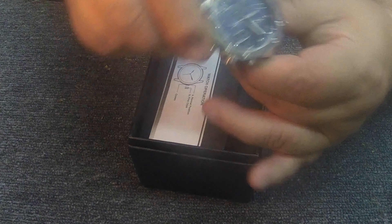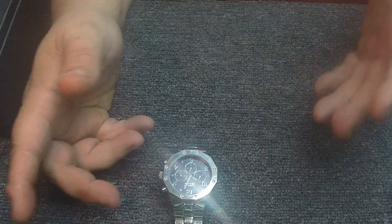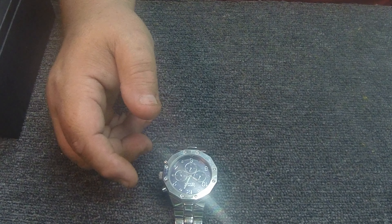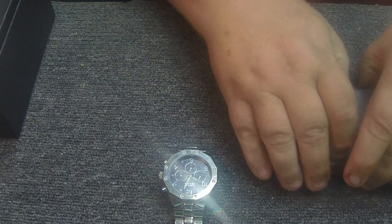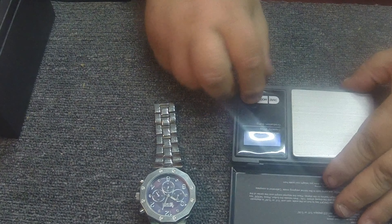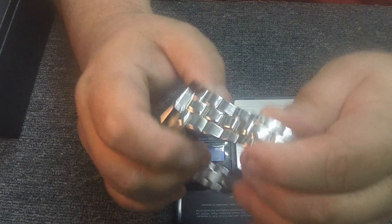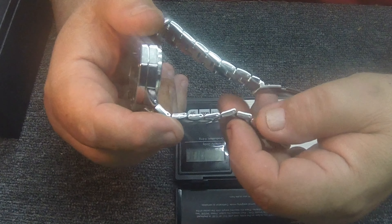Let me go through the specs and show you everything I know about it. Like I said, it is keeping good time. I looked it up and it's your typical knockoff Japanese quartz movement — nothing wrong with that, it'll probably continue to keep good time. It's stainless steel, not real heavy. I can't tell if the band is solid or not — it almost feels like it's not solid — but it's not a cheap band either. I've seen cheap cheap bands and this is not one of those.